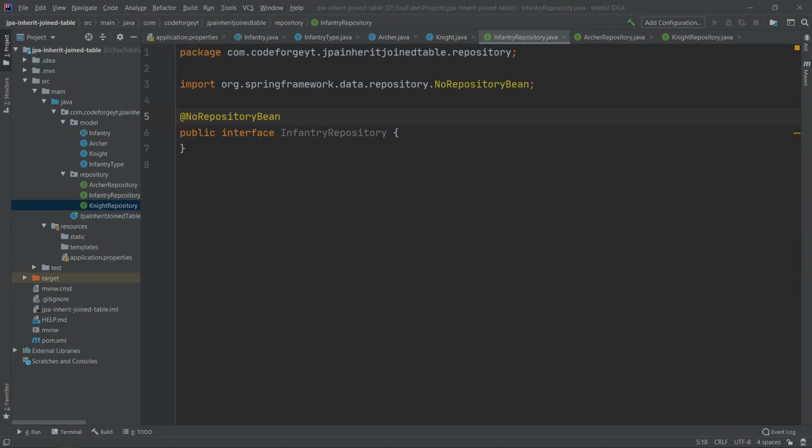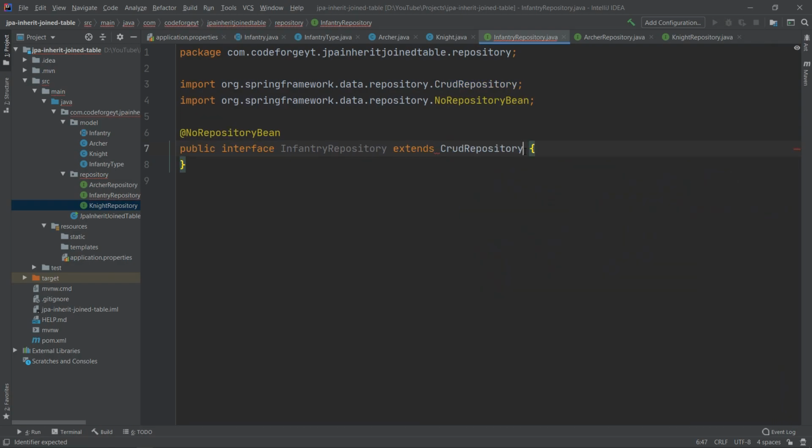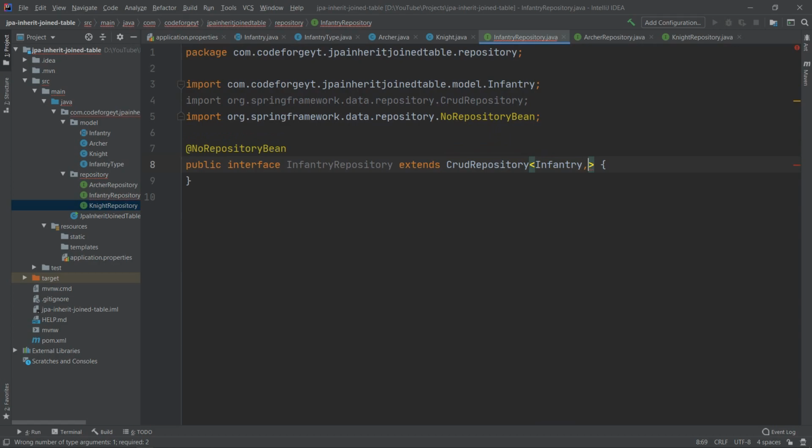Our archer and knight repositories will extend this infantry repository, and because of that we will here extend CrudRepository, so we don't have to do this in the archer and knight repository. And we'll define it for our superclass, so we'll say infantry here, and it has the primary key type of long, so we'll say long over here.